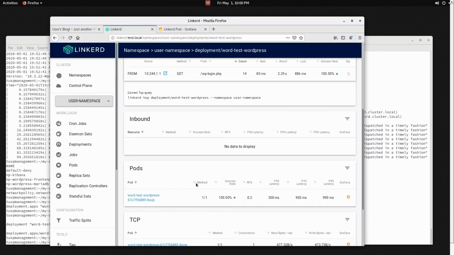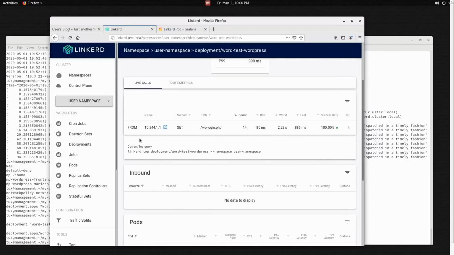So coming back to this part here, this is detailed information related to the accesses to the web application, the HTTP traces, really live calls.